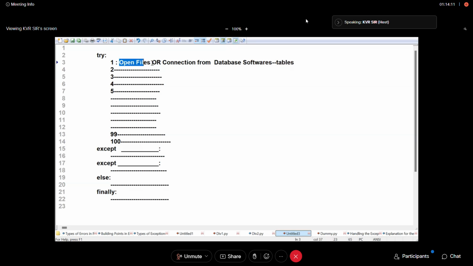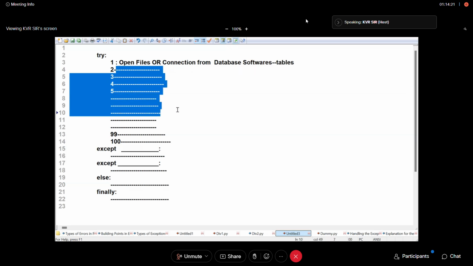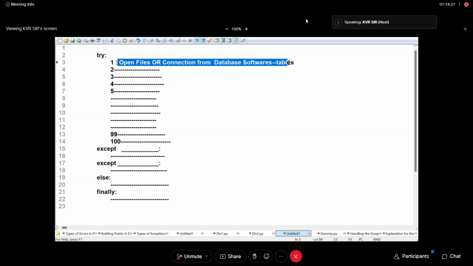So line number 1 is called what? Opening my file or getting the database software connection. Then in the second, third, fourth and fifth lines, I'm processing my file data or database data. This is called getting resources. Resources means the places where data is stored.